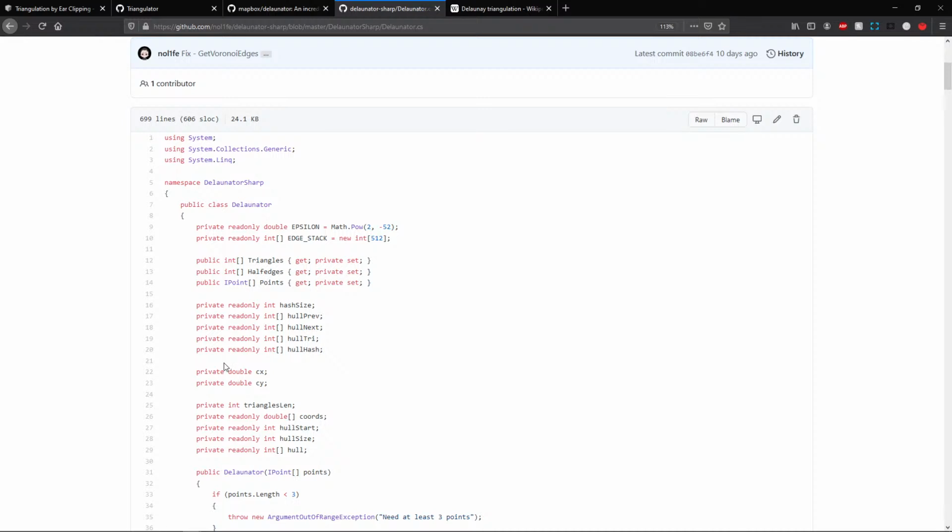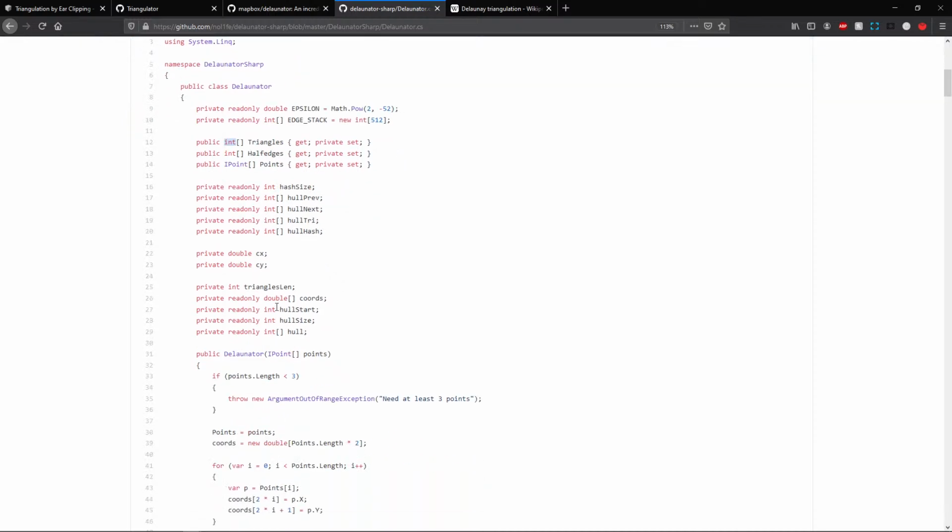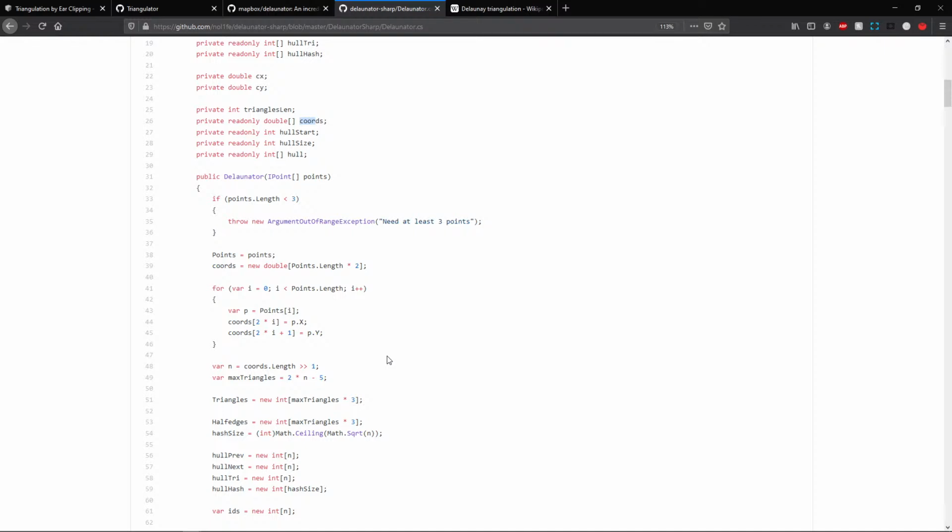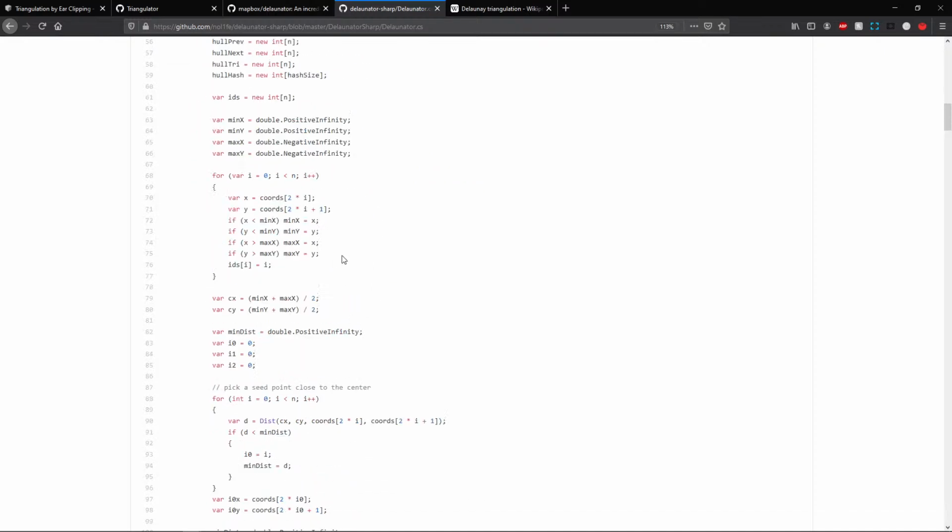That's very weird. Why doesn't it return it as triangles? Ideally, you'd think it would return a list of triangles. But the output is a list of points instead. There's a list of triangles here, and it's a list of ints, so it has to be an ID or something like that, I think. Why is it storing coords as doubles? Maybe I'm just stupid. My brain is already being hurt here, guys.